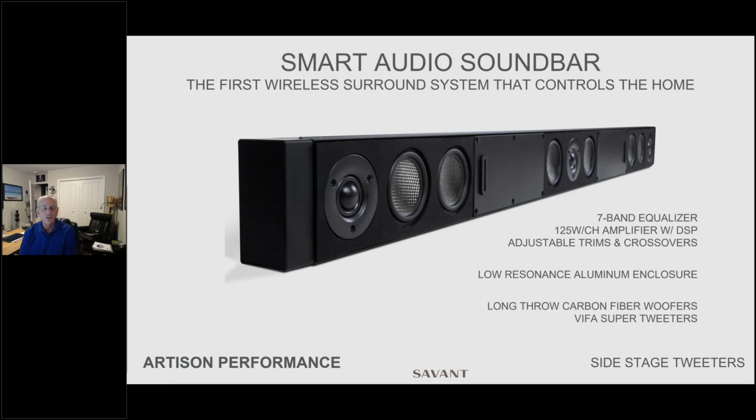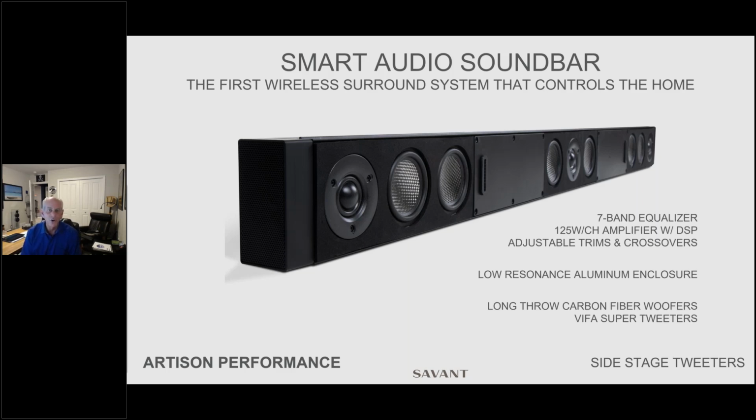So the smart audio soundbar, first of all, like the smart audio 1 amplifier, has a 125 watt per channel amplifier built right in. So you do have robust amplification built in, 125 watts times 2. It does have a 7-band EQ built in as well with adjustable trims and crossovers.